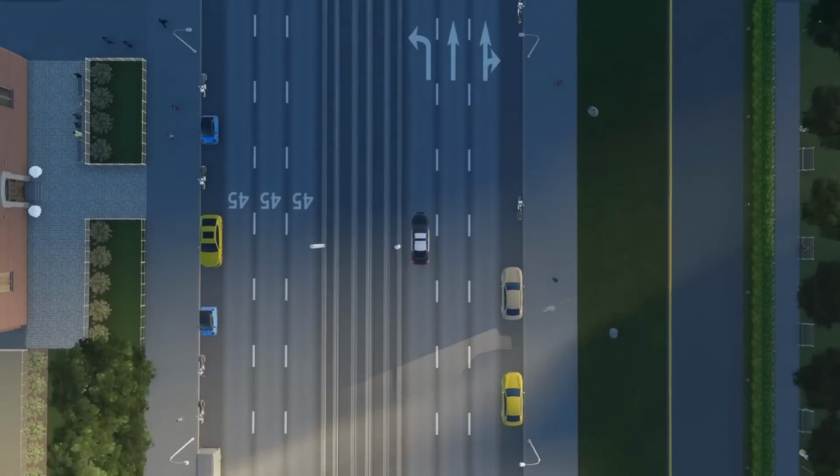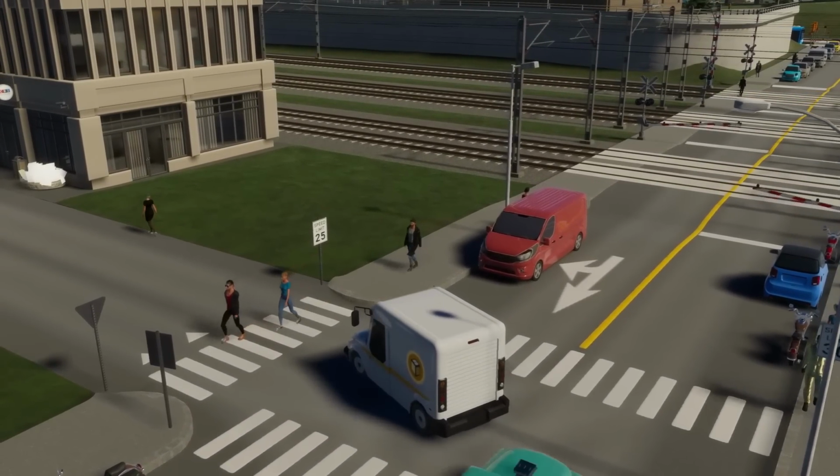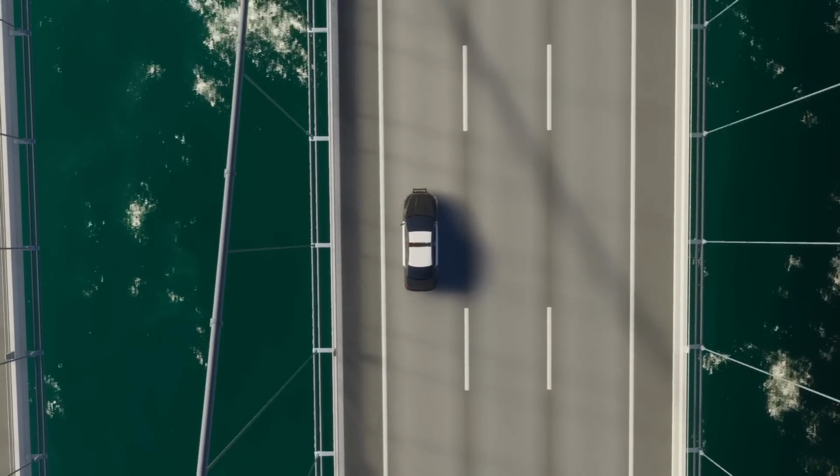Look at that suspension, man. That guy must have pulled the e-brake on the turn there. That's crazy. But again, going back to what I was saying before, I do like how at least the vehicles look a little bit more realistic. However, I wish their physics were too.